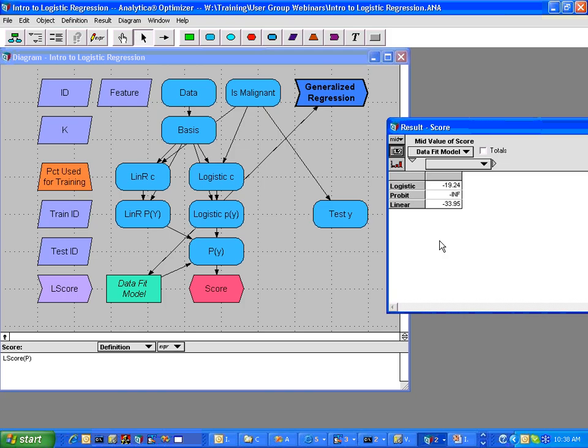So even though some of those points I pointed out looked like they weren't too good, Logistic is actually outperforming linear substantially. And remember now, these numbers are the log likelihood of the data. We've taken the log. So what it's saying is the probability of seeing this test data, if our model's correct, would be e raised to the negative 19 or e raised to the negative 34.